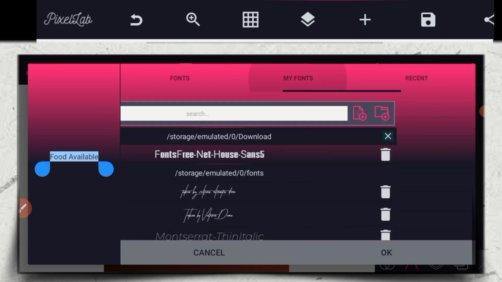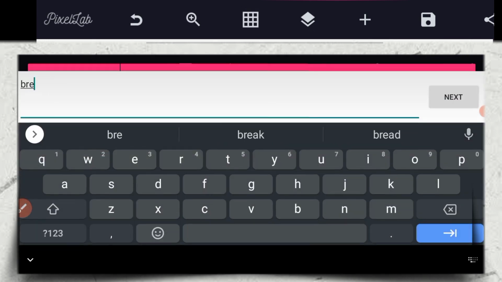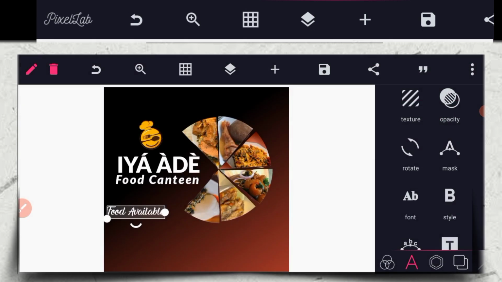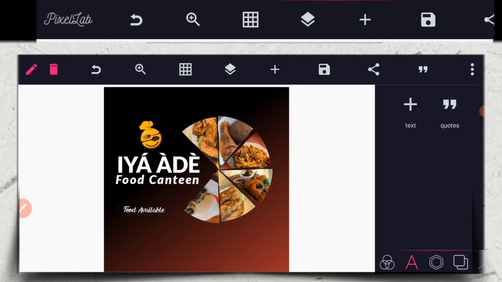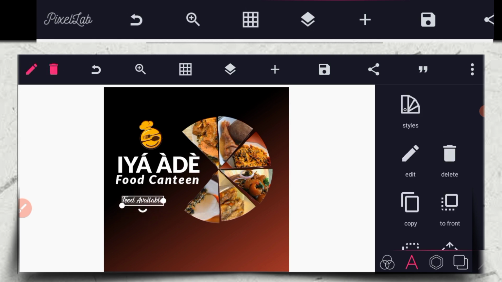Go to your font and give it Breakfast font. Breakfast. Good. So just place it here. Good.